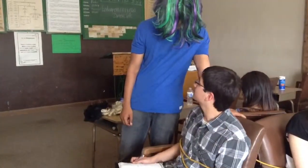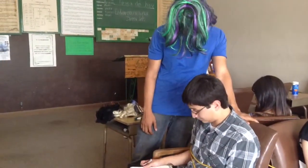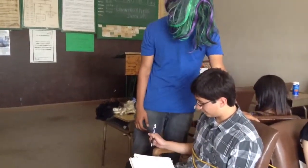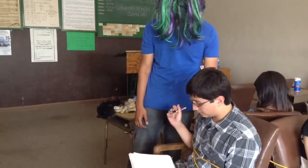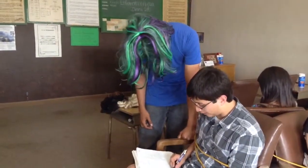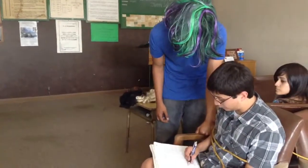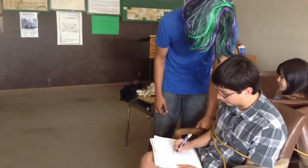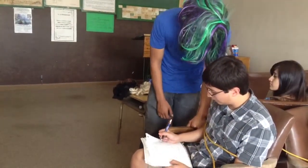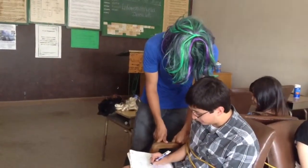Alright, so, in order for you and your two friends to get out, you must explain step by step. Okay, this is the SOH CAH TOA problem. Mr. Regpala taught us this in the beginning of the year. What we have to do is, the balloon is 25 feet off the ground and it's at a 35 degree angle. So we have to draw a right triangle. And then we know that from 35, we're trying to find x, which is how long the string is. So our opposite is 25 feet, and our angle is 35 degrees, and our hypotenuse is x.